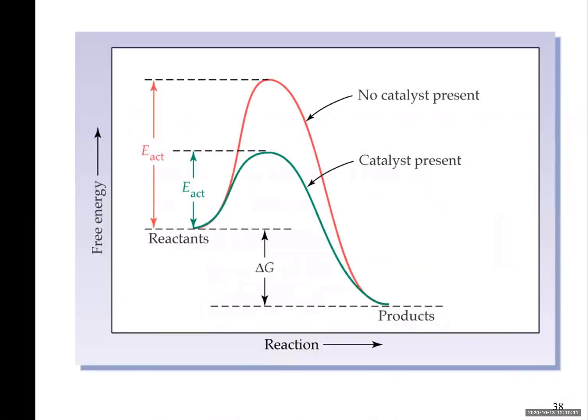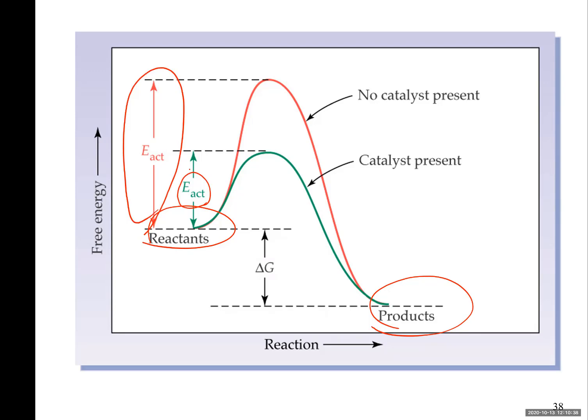All right, do you see the difference between no catalyst and catalyst? Reactants are the same, products are the same, the pathway of going from reactant to product has smaller activation energy than the other pathway. The red pathway is no catalyst. The reaction is slower because it has higher activation energy. That means reactant molecules have to hike to a higher level of energy mountain relative to a lower energy hill.